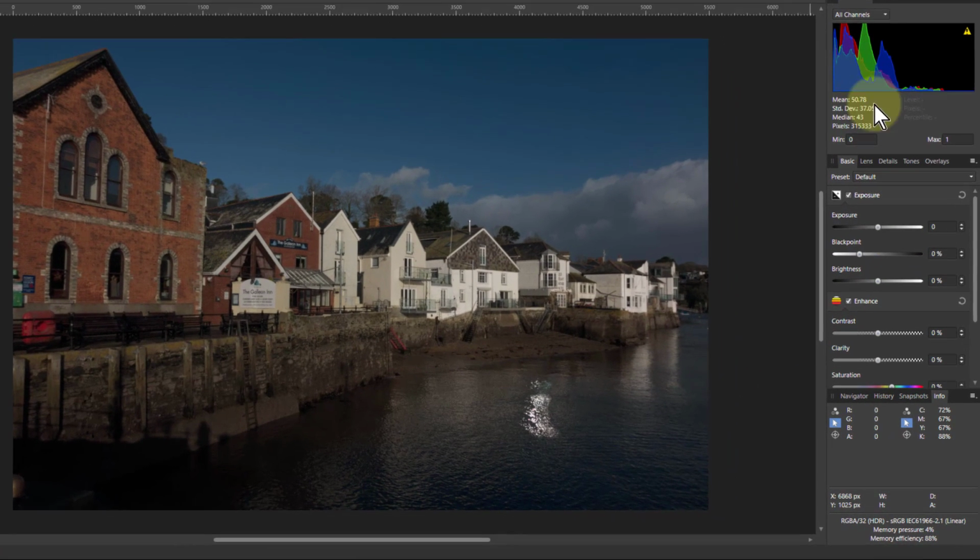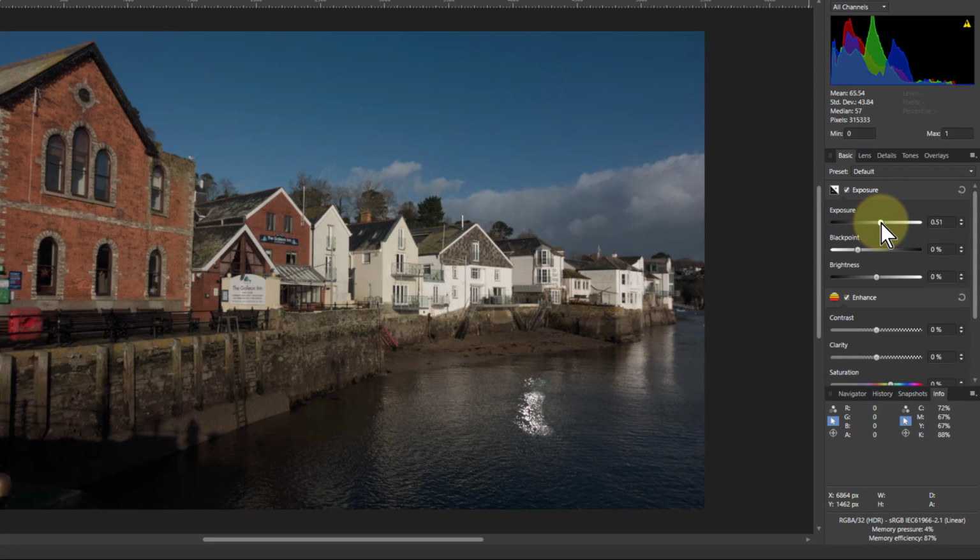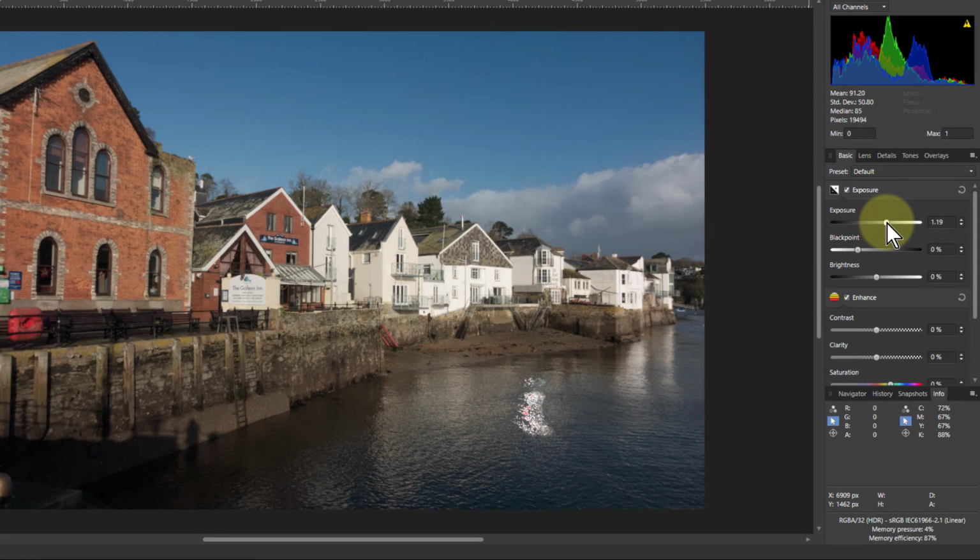And the first thing I'm going to do here, look at the histogram. It's all kind of underexposed there, so I'm trying to account for things like this. But all I'm going to do here is slide the exposure up, and it stretches out the histogram, so I'm getting back more here. Bring it back a little bit.